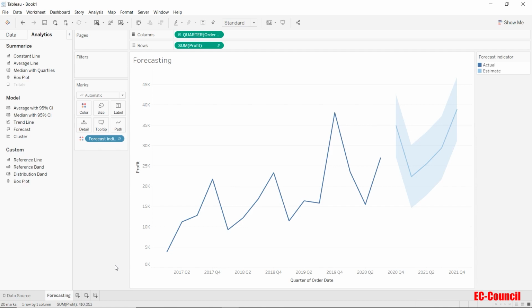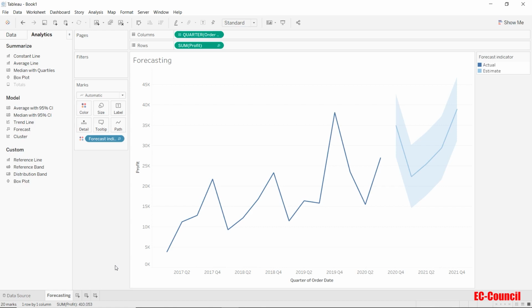If we talk about the backend model that is utilized to create the forecast, then Tableau uses the exponential smoothing to generate these predicted values and the forecasting intervals based on the historic data points represented by this dark blue line.